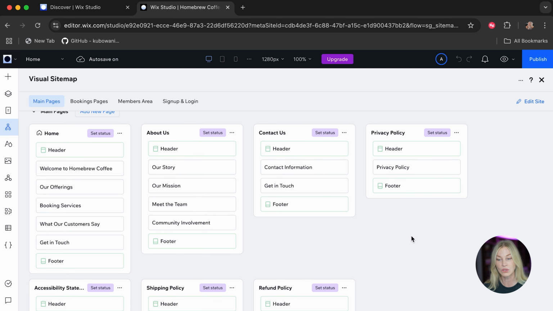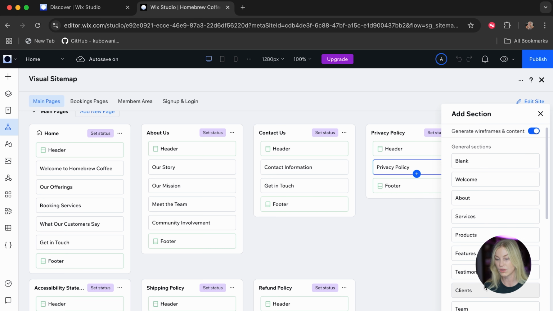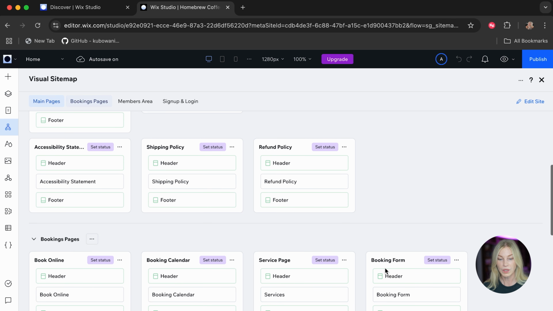the privacy policy. Now this is cool. I imagine the privacy policy text would have also been generated for us. So we will check that out when we want to. We can of course add new sections. So these are ones that are already pre-made, or you can use a blank one and do whatever you wish. We also have the accessibility statement, shipping policy, refund policy. So this is all important information, okay? And the text will be generated for you. So once again, you don't need to go find a lawyer to get this. You're going to have a great template to start with, thanks to AI.